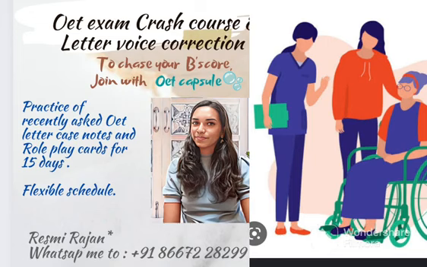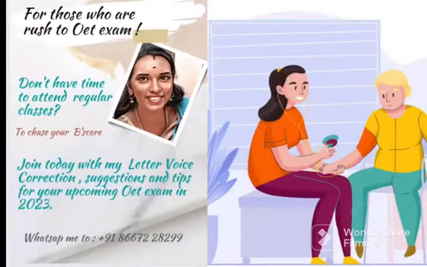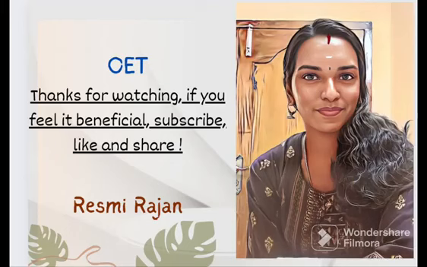During the three-minute preparation time, if you ask the parent's name and baby's name, write them down in the question paper. Write the parent's name in large letters and the baby's name in small letters, since you are going to talk with the parent. If the parent is the patient and you are talking to a doctor or son, write their name in a bigger size and the patient's name in a smaller size — this makes it easier during conversation if there are gender or name changes, so you don't lose your score. Also write the conclusion as a small note at the end of the task to help you conclude easily. Practice well and make sure everything is clear in your mind. Thank you for your time — we'll see you in another video. Bye, take care.